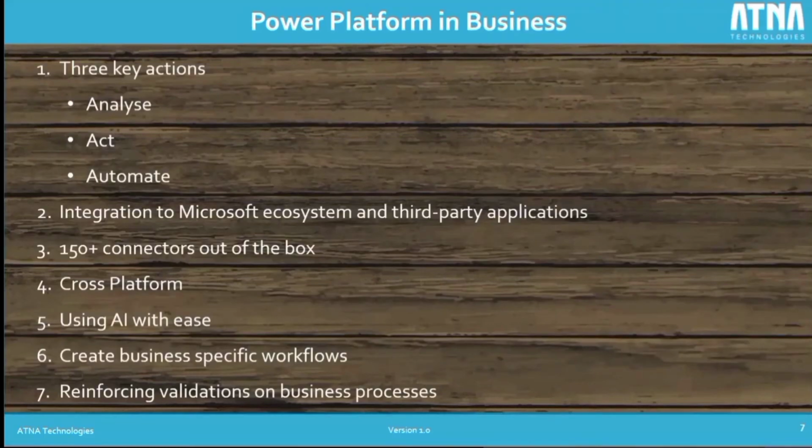Now that we understood what the basics of Power Platform is, let's go ahead into how we can use Power Platform in business. So there are three key actions like we have seen in the video and we discussed before. Analyze, act, and automate. So what is analyze? You go through your data, you understand how your system or company is performing. On the basis of that, you derive insights. What would you do with those insights? You would act on it.